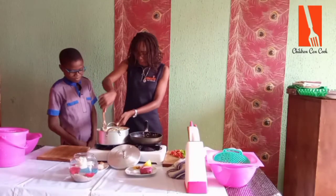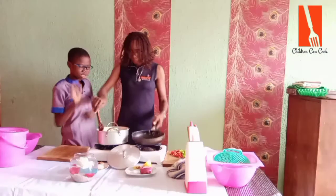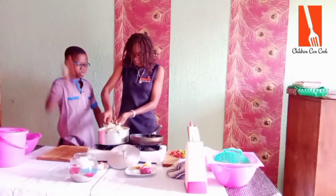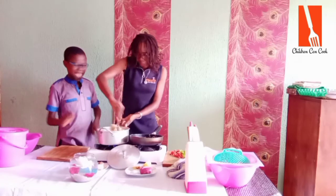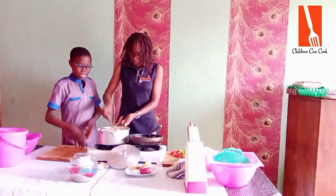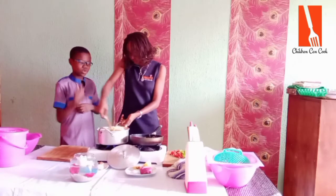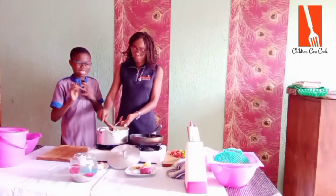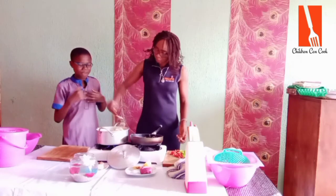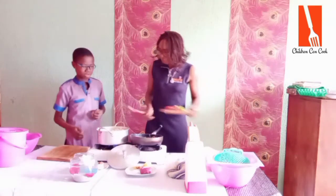Are we ready to add anything else? I'll just add these things for a little time because once I add the vegetables, I don't want to leave them too long — I have to remove them because I don't want my vegetables to overcook. I hate overcooked vegetables. I arrange everything in the order of how long each thing takes to cook. My bell peppers don't really take long — in a quick time they're done, and if it's too long they're overdone. I don't like my vegetables to lose their bright colors.